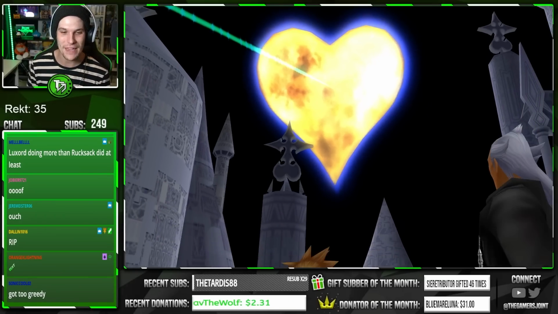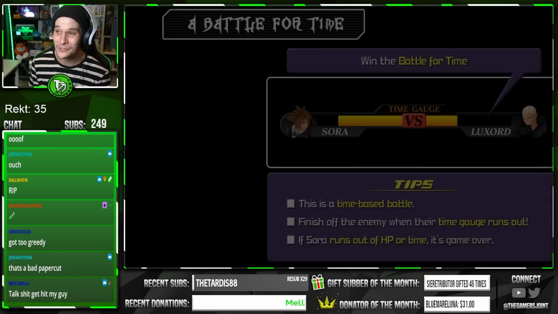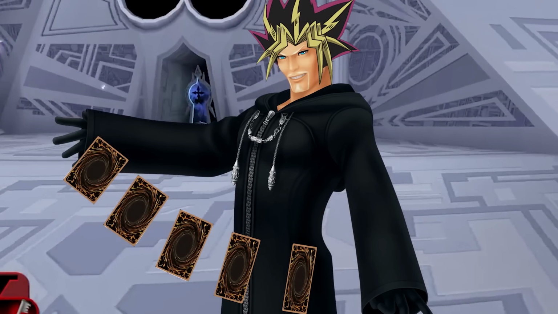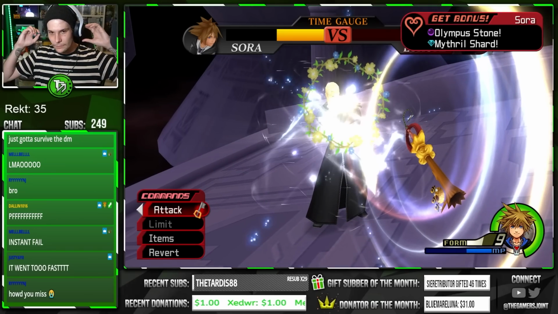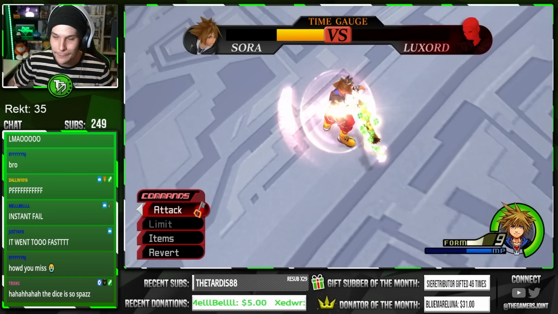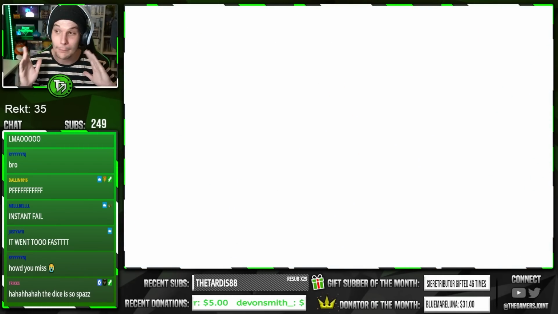We got a beefy boy... Double chicken salad combo Luxord here, man. I was not expecting this. Luxord out of nowhere is like, yo, bro, I got the Millennium God deck. God, that makes me want to shit bricks when I start seeing it do that. Like, at the end of a boss encounter, I'm like, please don't crash.